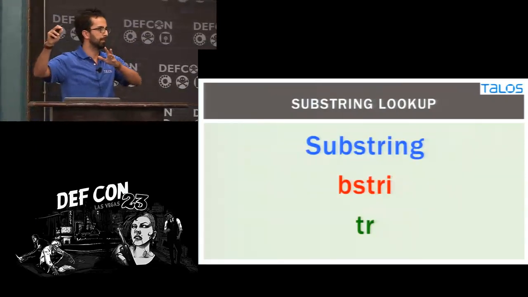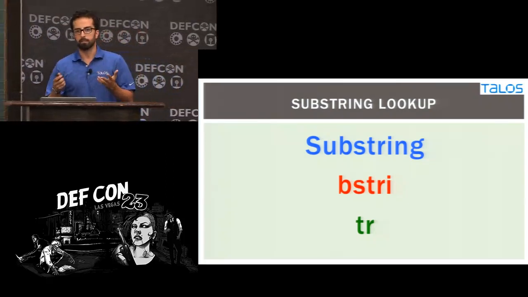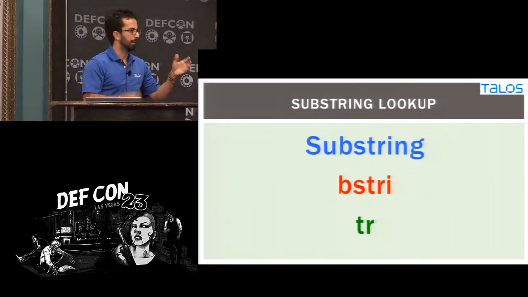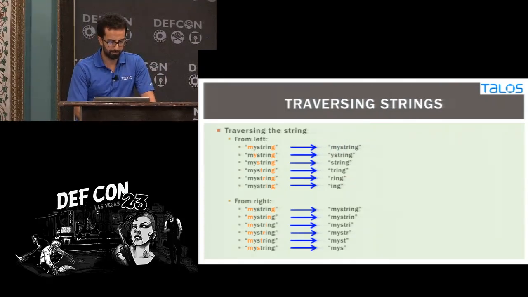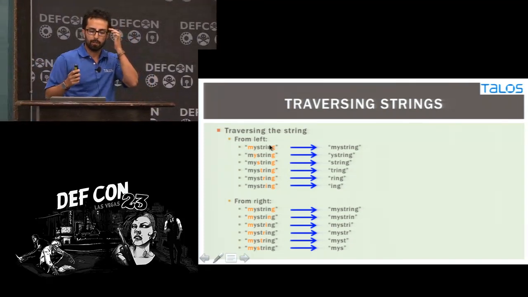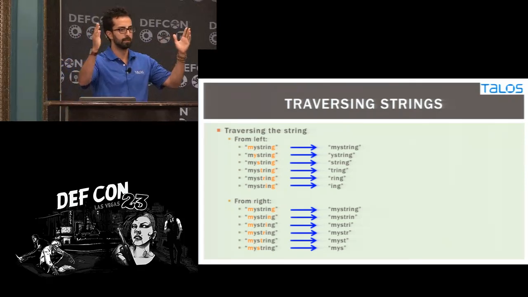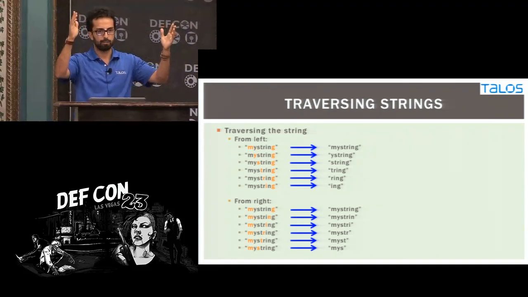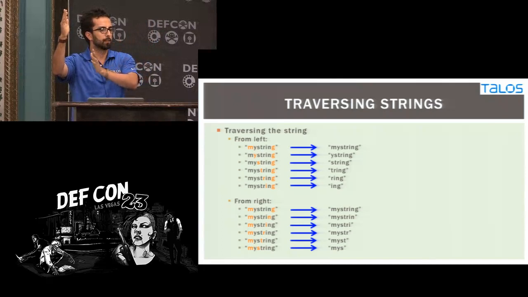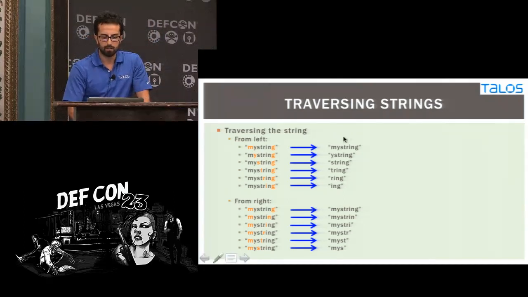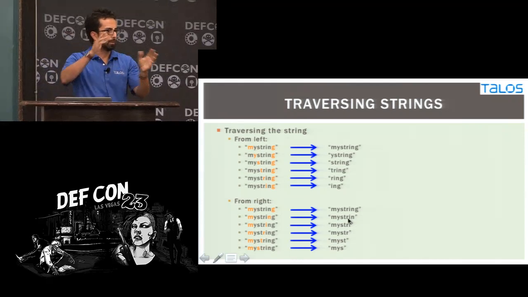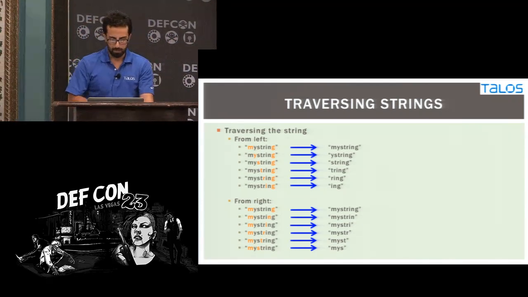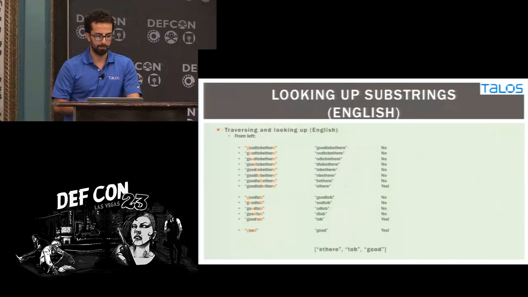Now, how am I going to use this dictionary to detect random strings? I find substrings of a given string by traversing it. I define traversal using two indices: traversing from left to right, I fix the right index and move the left index one at a time. Traversing from right to left gives a different set of substrings. The reason I do it both ways will become clearer in the next slide.